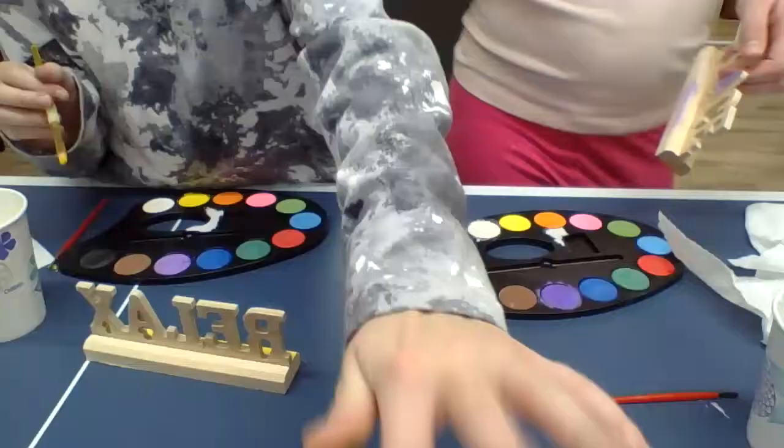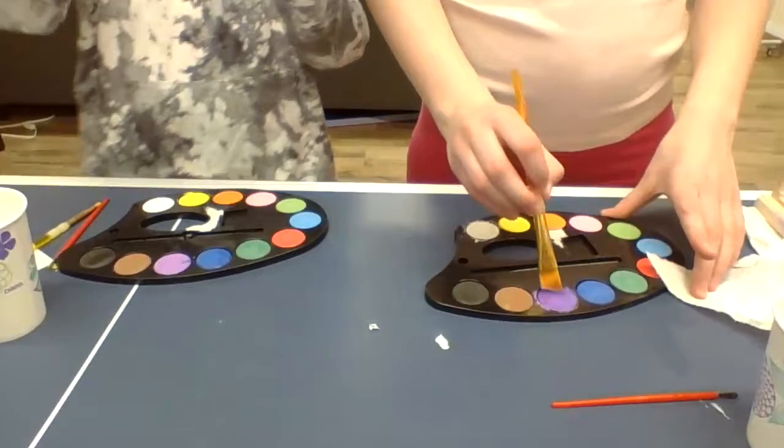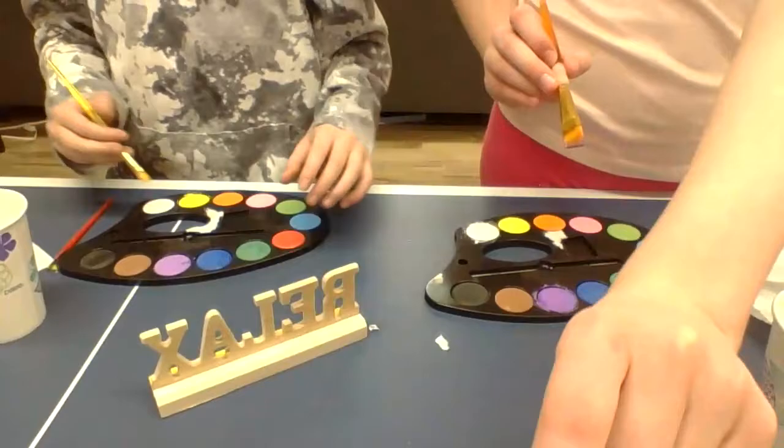I changed my plans because the white did not really work, so don't try the white on here. I mean, you can, but maybe you'll do a better technique than we did. This is what mine's looking like. I tried to go for a gold effect here. I'm going to add a little shimmer of white on the side, but I'm not sure. We're just starting on the letters. I just started, so when I'm all the way done, I'll be right back.